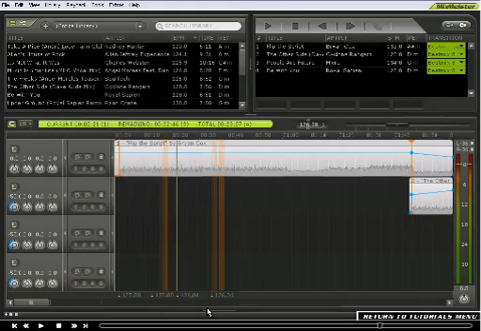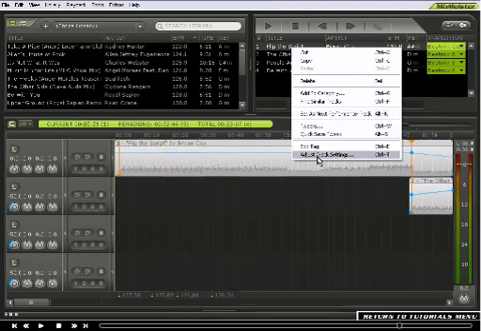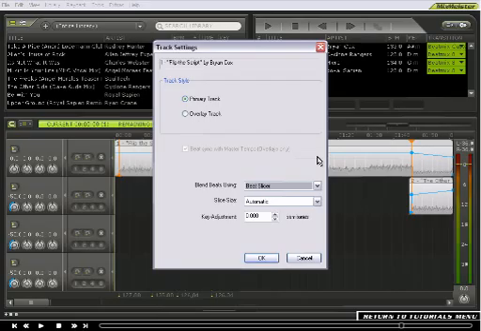Once you've mastered these tempo controls, you can also change the musical key signature for any song. In the playlist window, you can see the song's detected key here. To change it, just right-click the song and choose Adjust Track Settings. Change this key adjustment setting to shift the key up or down.